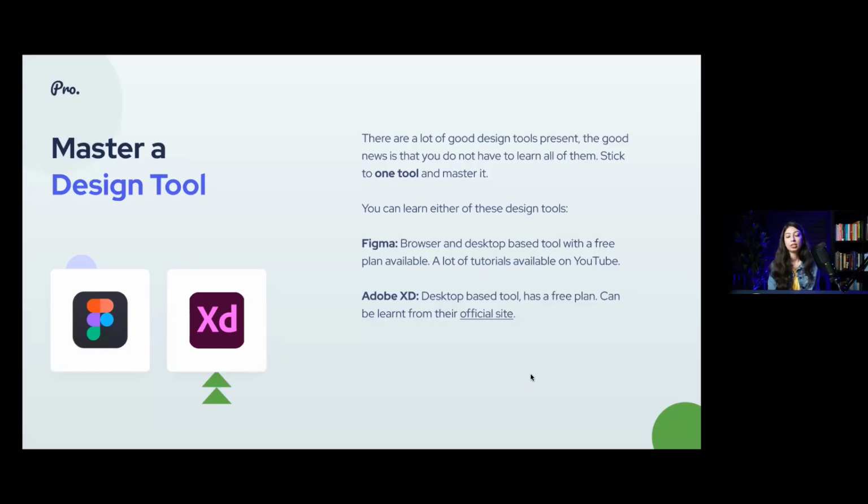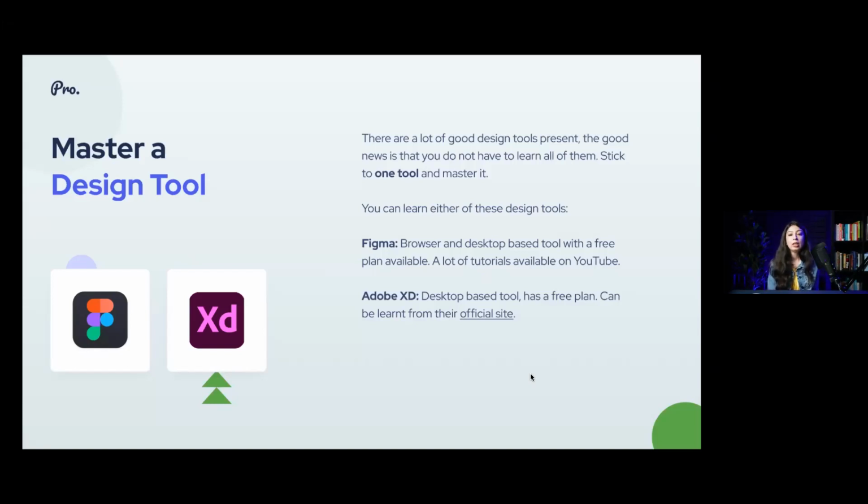They have a lot of additional features, but it's good enough to be on the free plan while you're exploring, learning, and starting out. Figma has been gaining a lot of traction, and a lot of design teams are moving to Figma. We at Procreator personally use Figma, so I would definitely recommend that. Figma has a lot of tutorials available on YouTube, and they teach you the basics within half an hour. That's good enough. So you can just go on YouTube and type how to learn Figma. You'll find a great deal of tutorials which will help you through it.